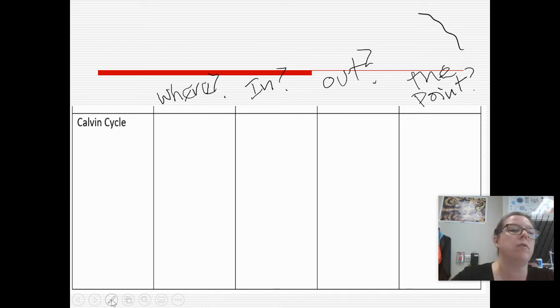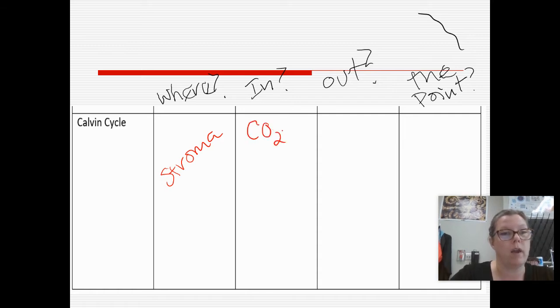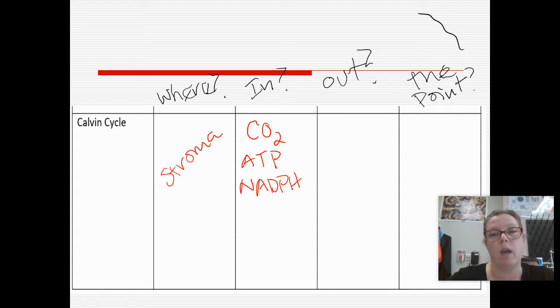So the Calvin cycle, the first thing to remember is the where. We said in the last video, this is the stroma of the chloroplast. And we said carbon dioxide is going in, right? But so is ATP from the first step from the light reactions and NADPH. Now, I'm sure you can guess that the ATP is going to come out as ADP, right? Because we're going to use the energy from ATP. We've already said that. And we've said we're going to strip the electrons here and do some reduction to make the G3P. So we're going to go back to NADP plus here.